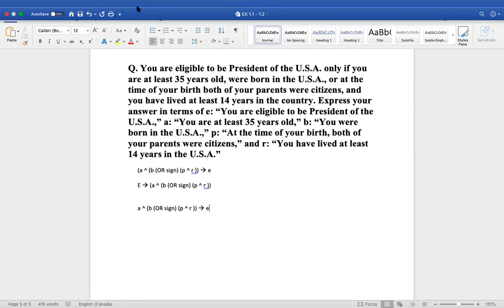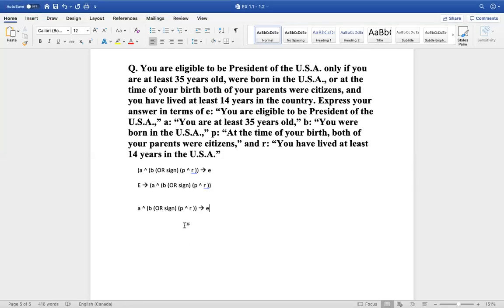Why did you add the brackets? Okay, so the brackets are added because the things in the brackets need to be solved first. If I just remove the brackets, well, in this case, it won't matter much. So if I remove the brackets, this is OR, and then here, and here, right? In here, we won't be able to know, if we have not memorized the precedence table, which let me just put on here.